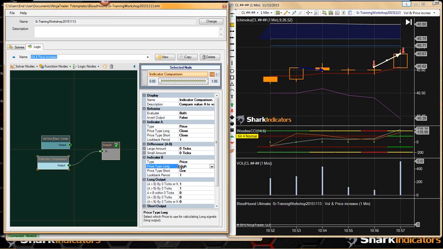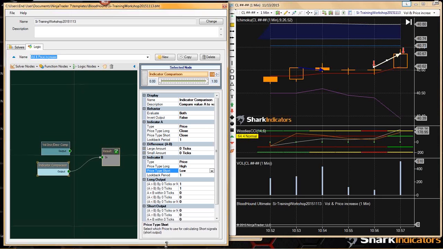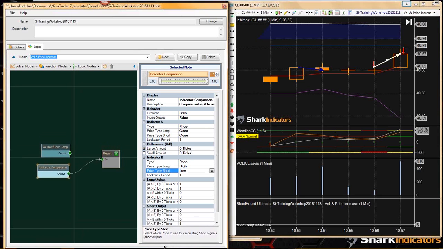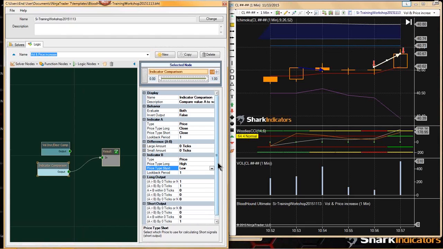Usually if you have the long set to high, then your short is set to low, the way most people's rules are. So just kind of following the typical convention. But this may not need to be set to low in your case, Robert. It all depends on how you define a short trade setup.